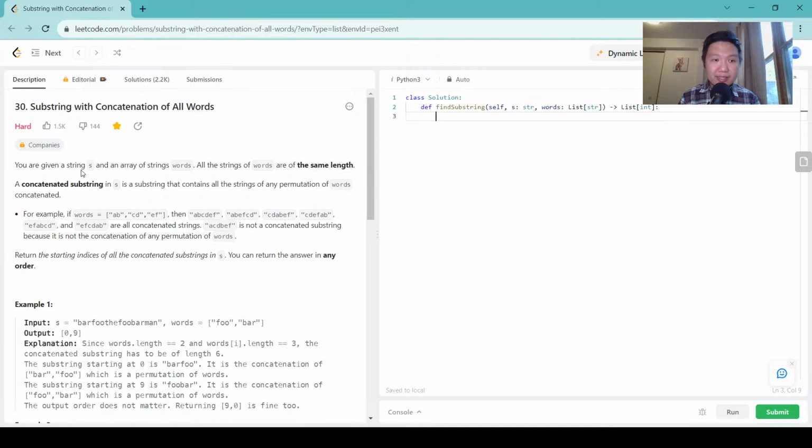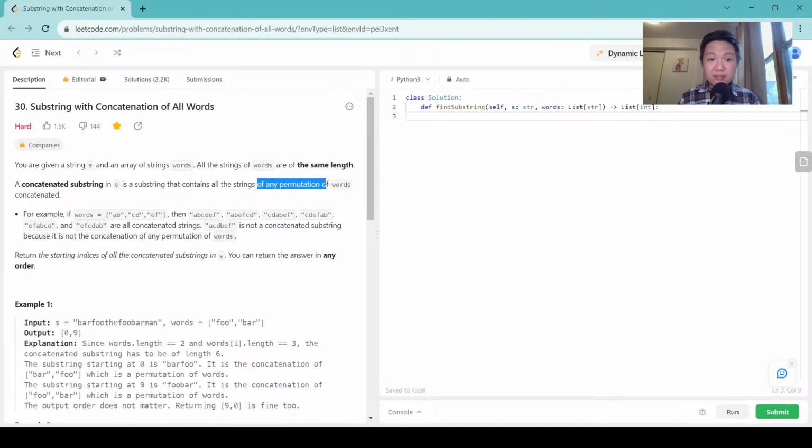Okay, so basically you're given a string S and an array of words. So you have words that look like this. They're not actual words, they're just strings. And they're all the same length. This part would actually be important later on. And so you can concatenate them in some way. Any permutation. Okay, so all these permutations contain every single word in some order, right? A, B, C, D, E, F, A, B, E, F, C, D. So A, B, E, F, C, D. So they use all three.